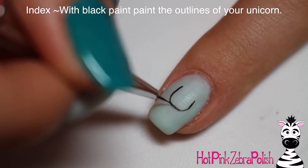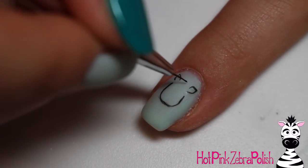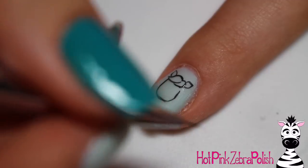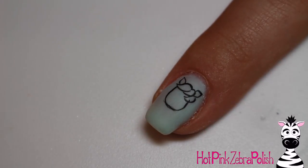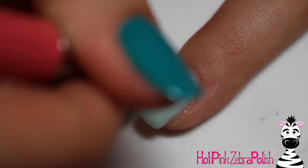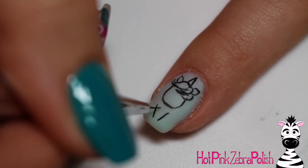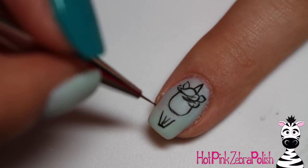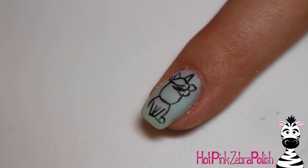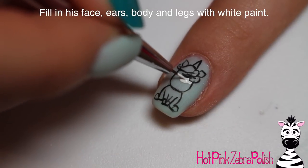On my index nail, I'm going to be painting my little unicorn, starting with just a black outline. The first U shape is going to be the head and then those petal shapes are the ears. Then I'm going to be adding the nice little bits of hair. There's the first one — the little bits of mane. Kind of curl those down, continue them a little off to the side, and curl that up in a little curly cue. Just sort of play with them, get them to look a little more even. Add another point for the horn. Then add the body: here are the two front arms, flatten those off, curve the sides of the body down and around, and add the back legs. Add little circles for the ends of the hooves and little lines on the arms for the hooves.